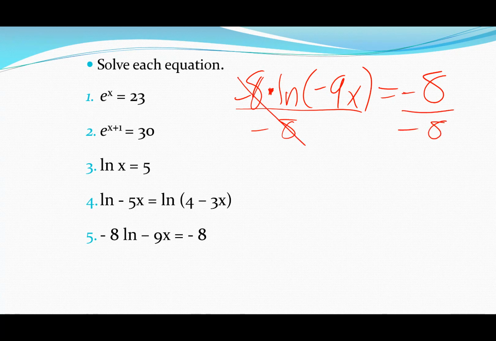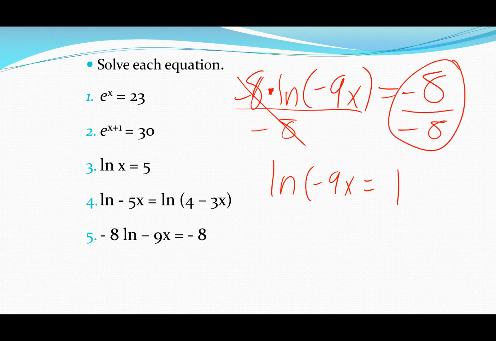So it's one of those things that you might not have thought about, but you might have, I'm not sure. But if you do, then this equation is now the natural log of negative 9x equal to 1. Because negative 8 divided by negative 8 over here is just 1. So that's something you want to do. If you can divide this number, do it. Rather than moving it back up here, which you could, but it would be easier if you can just get rid of it now, rather than having to move it and get rid of it later. So if you can get rid of it now, do so. And then we can do that by the division.